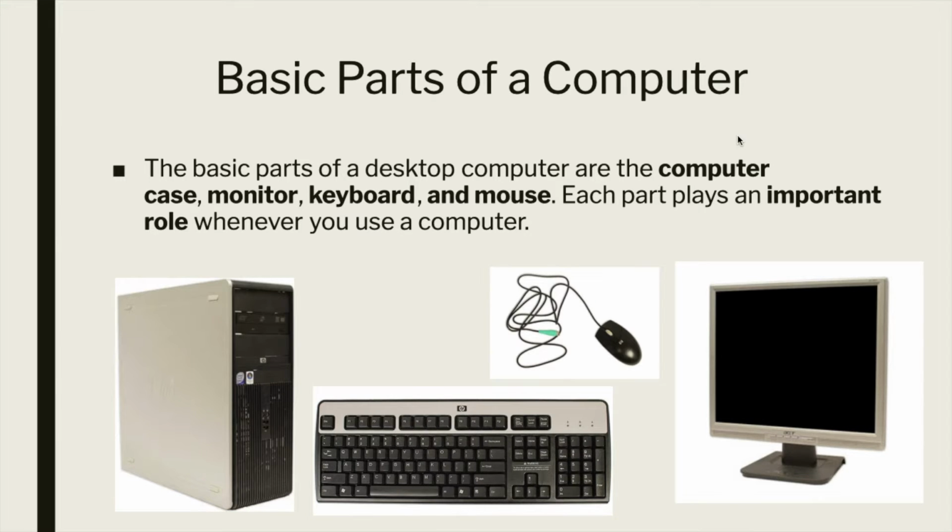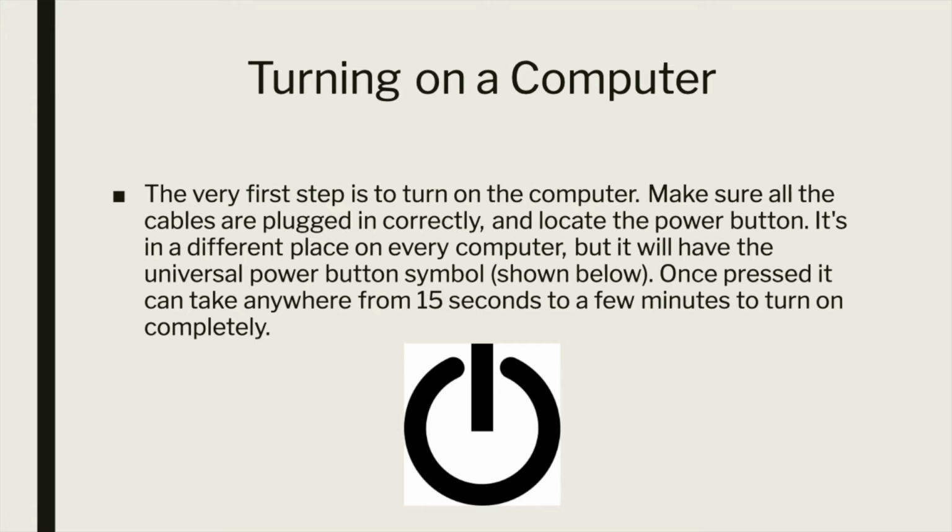Okay, moving on, turning on a computer. The very first step to using your computer is you have to make sure it is on. So what you will do is make sure all your cables are plugged in correctly, they're in the right spot, nothing is loose, and then you will locate your power button. Unfortunately, the power button is in a different spot on every computer, so I can't guide you to an exact spot, but it is not hard to locate.